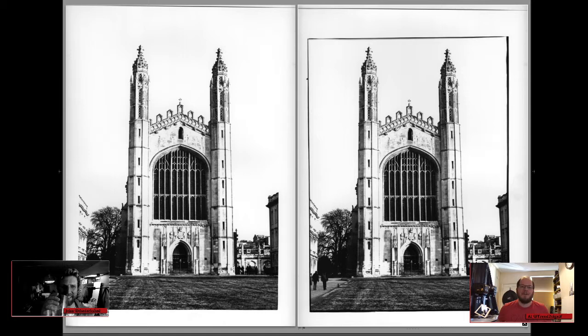But the only difference really between these two images that we've got is one has the black border and one has no border. And this was really to try and see whether or not the black border sets it off. But originally as well, this was going to be my image to hook people. But now that we're talking about it, I actually don't think it is.